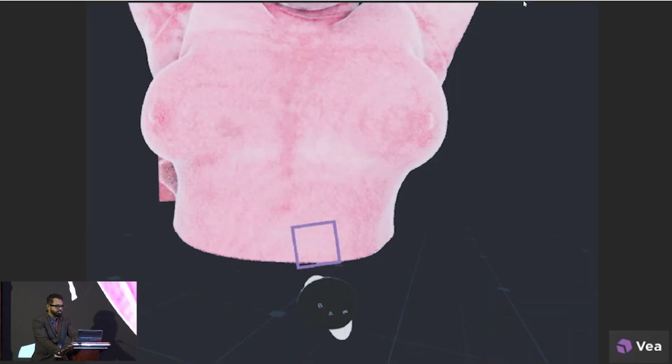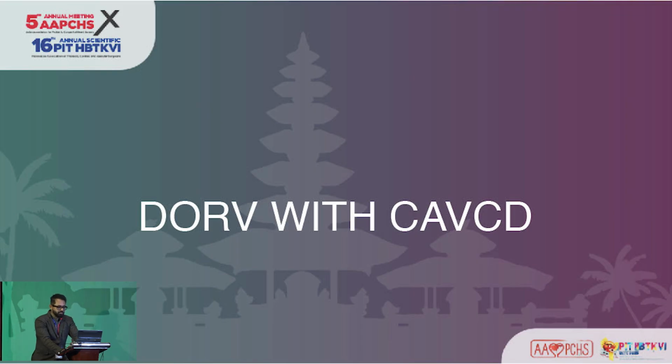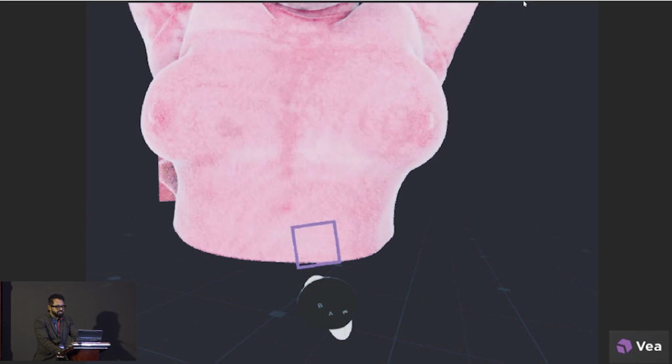And here we are trying to show how we would potentially place the patch so that the straddling of the AV valve is taken care of. And this is what eventually was done in this patient with an arterial switch operation. This is a double outlet right ventricle with an AV canal defect, as was described by Shiva right now. You can see the grossly dilated aorta completely on the rightward aspect.